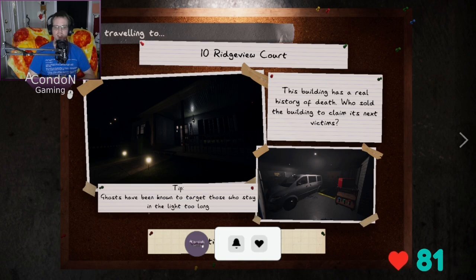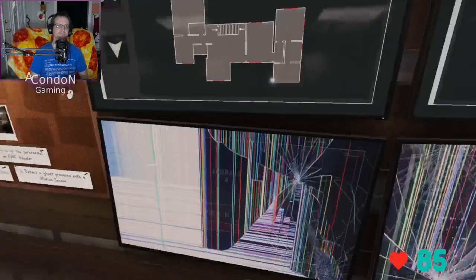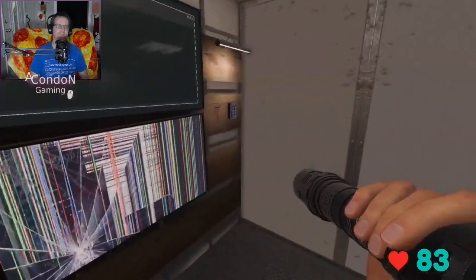Let's hit 200 before I call this one. We've arrived. Check the equipment and get set up before investigating. Let's have another one of those. That was perfect. Got the intel. Looks like this is going to be a tough one.